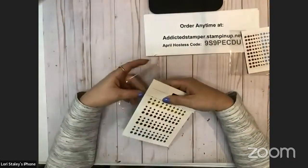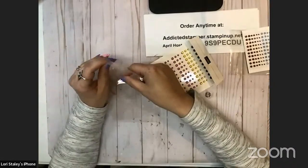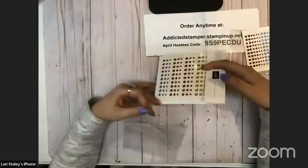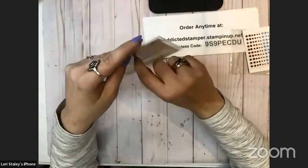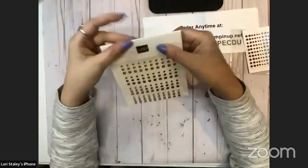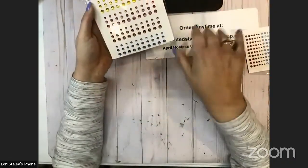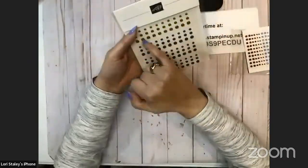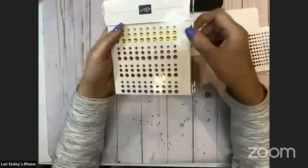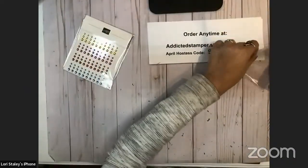I will be doing my In Color Club again this year. And that will run for 5 months, and each month you will get one In Color and all the products that are available individually in it, right? So like one month you would get Moody Mauve and you would get the cardstock, the ink pad, the re-inker, the ribbon. You'd get that section of the glossy dots. Trying to think what else is out there.